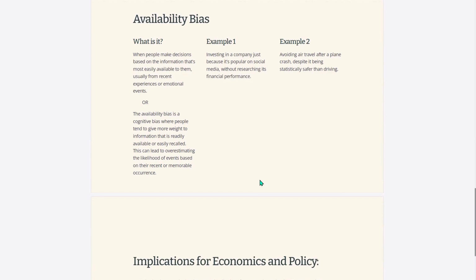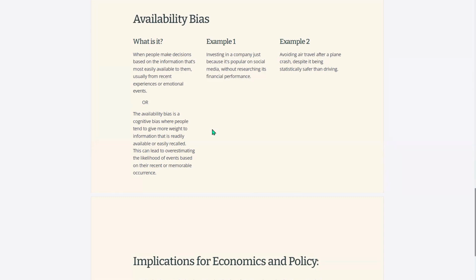If recently a car has had an accident, we always presume that it's not a very safe car, although it might be a safe car, but I am not looking at those conditions. All I'm seeing is that people were killed sitting in that car, so I might think of it as a very unsafe car. So some recent events can impact your decision making and you become biased, either because of recent events or emotional events as well.